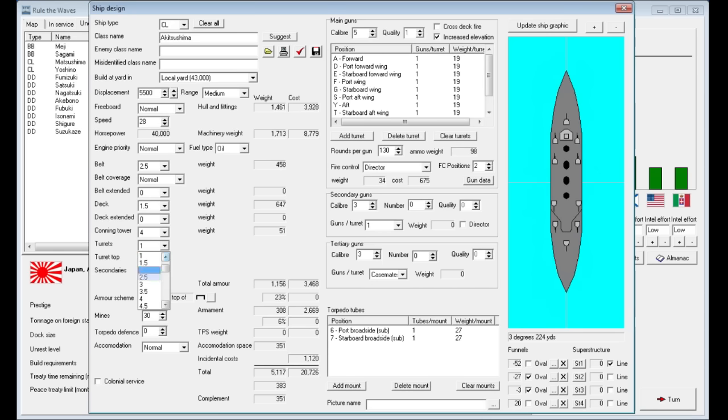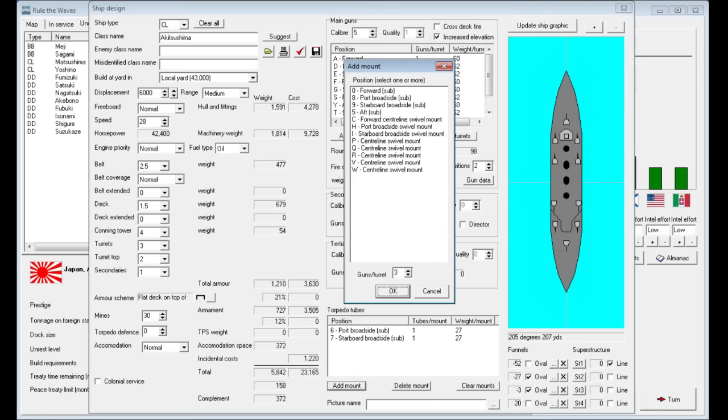I would also say our turret should have at least 3 inches of armor and 2 inches on the top, mainly to protect against high explosive shells. Those turrets will be really vulnerable if they're not armored at all. Yeah, we'll make it a 6,000-ton light cruiser, I guess. Makes 28 knots, which is more than fast enough.